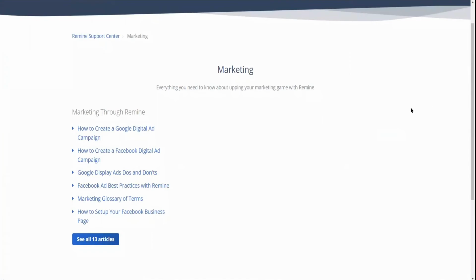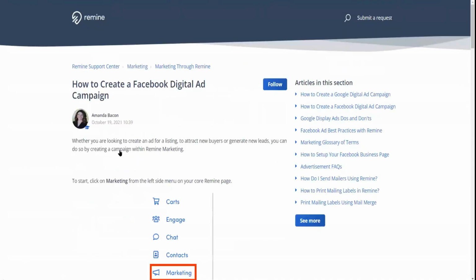It gives you some best practices and that type of information. But as far as the pricing structure, it's really going to depend on how long you want the ad to run and all of that. But you will find that information. For example, with Google, you'll find it right there.